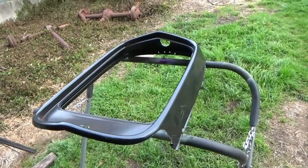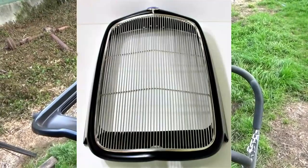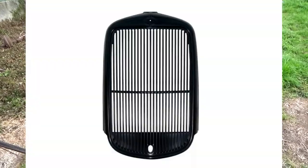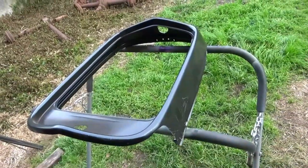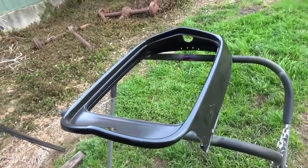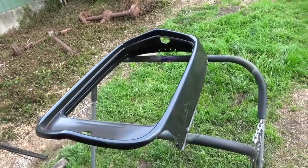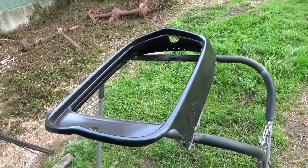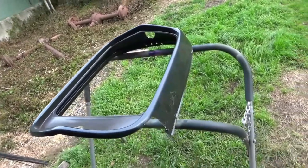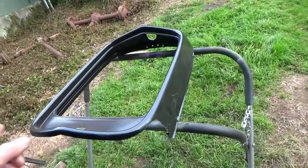So there were two types of grill shells in 1932. There was the car version and the commercial version. I'm making a commercial. I'm not a massive fan of the car version. Everyone's using it. But trying to get hold of a decent commercial grill's pretty hard to get in Australia. And when you find one, they're quite expensive or they're rotted away. So what I'm gonna do is make this car version look similar to a commercial.